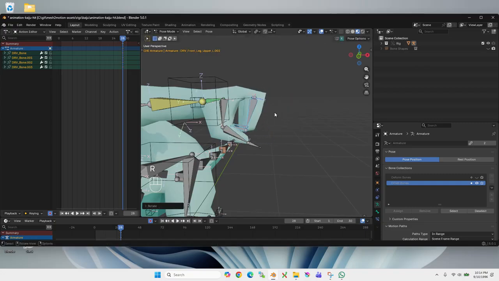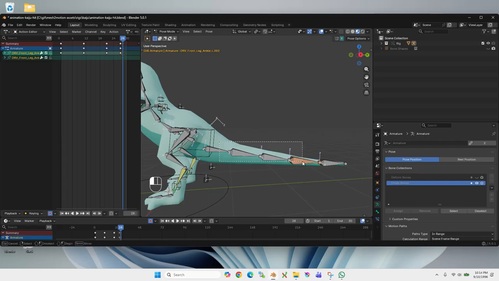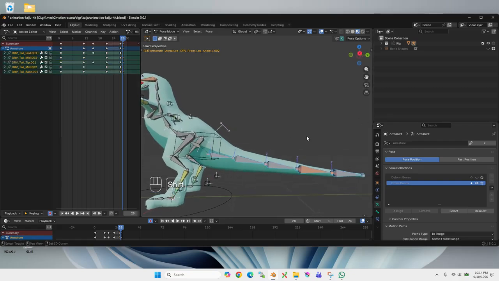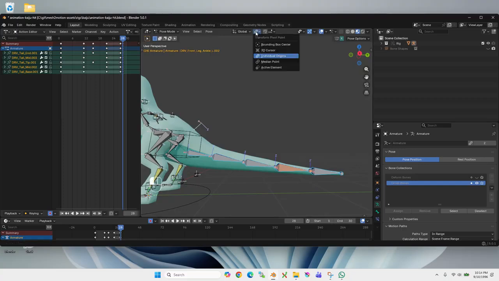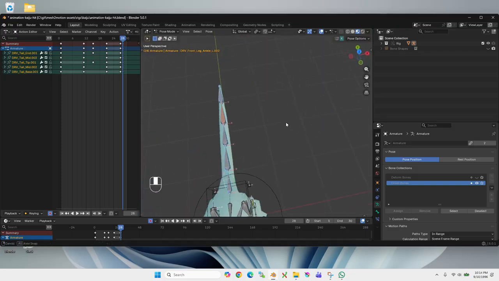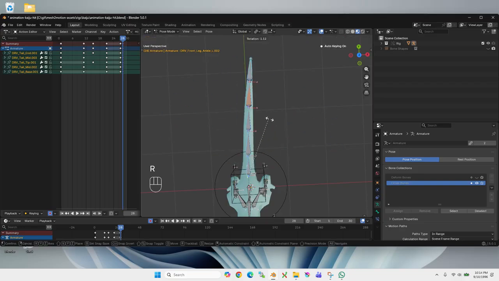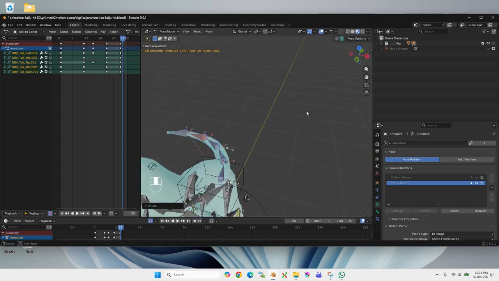So if I have it crunched in and I just want to reset it, I'll usually just do Alt R if it gets in a weird spot. And the same thing with the tail, I do that. I'll just select a bunch of them. If I want to make it go up and down, I just make sure that it's on the individual origins and then see how it does that. And then if I want to make it go side to side, I'll get up on top, and then you can make it do that. So that's how I do it.